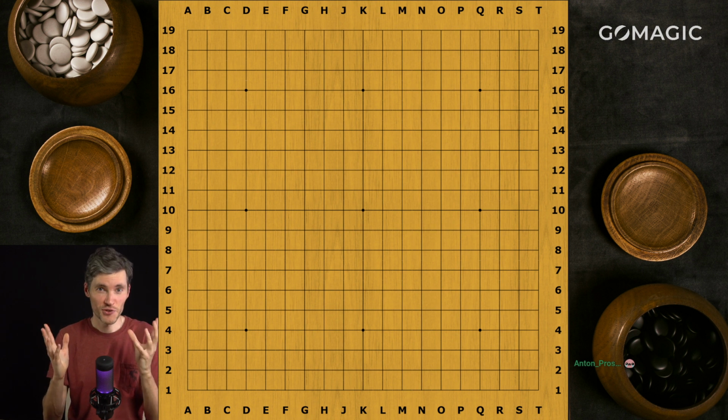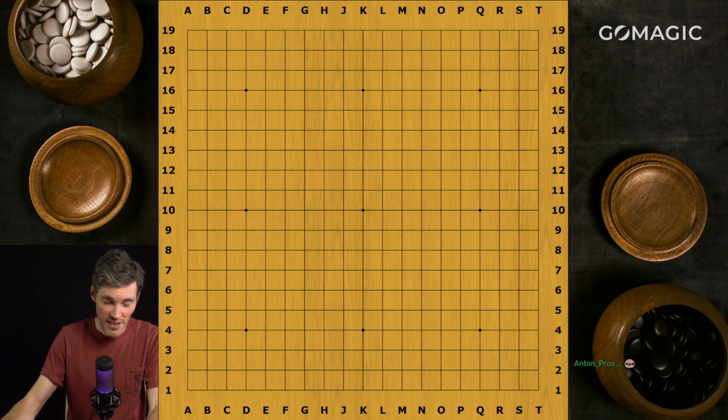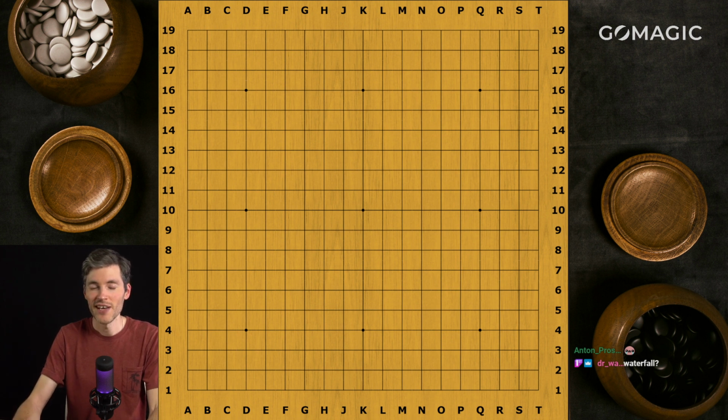The sacrilege, just to consider the sacrilege of this. His favorite Joseki is not approved by KataGo, but it's not the waterfall. It's called the Avalanche, by the way, not the waterfall. And no, it's not the one. No, come on. Anton is the master of simplification.